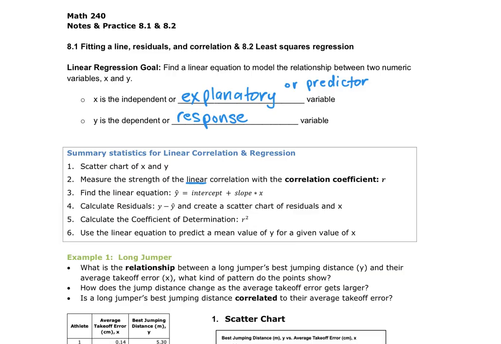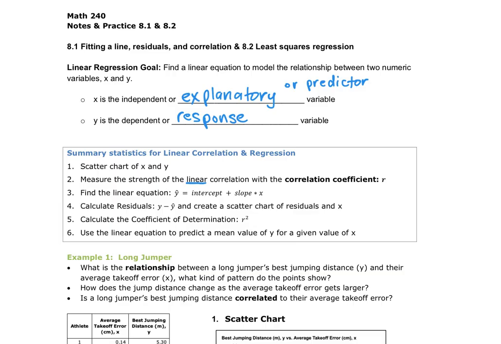When we create that equation, we use y hat because it is a statistic and we want to separate that out from the true value of y. So we put that hat on there to recognize that we're actually estimating the mean value that y takes on. And it's equal to some value that's an intercept plus the slope times x, an inputted explanatory variable.